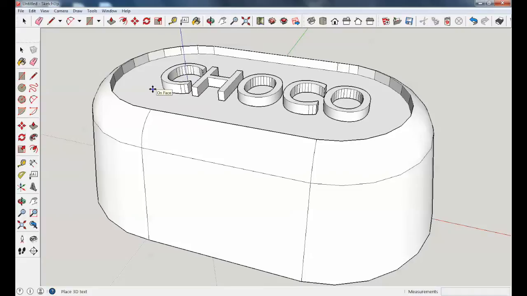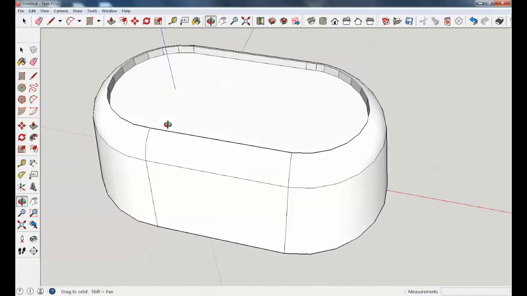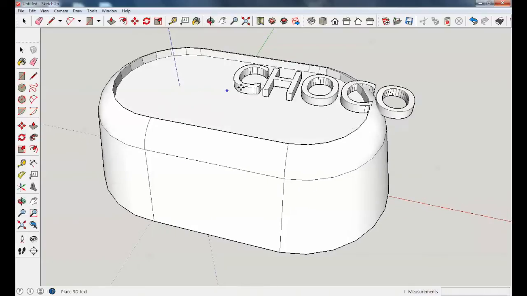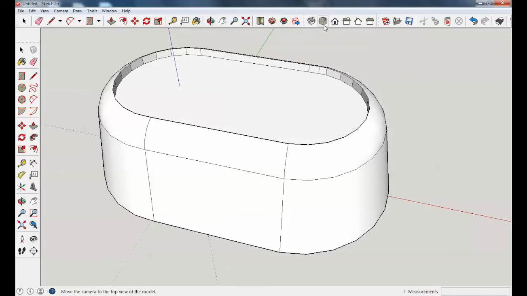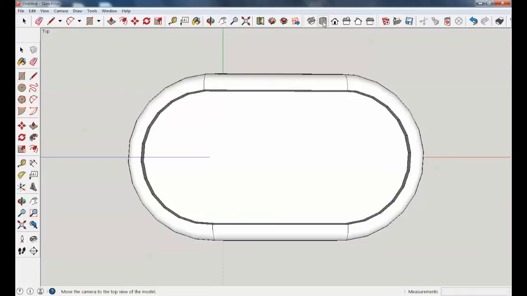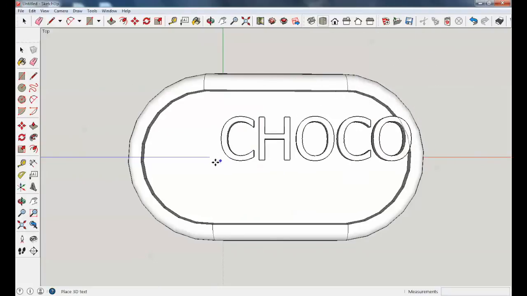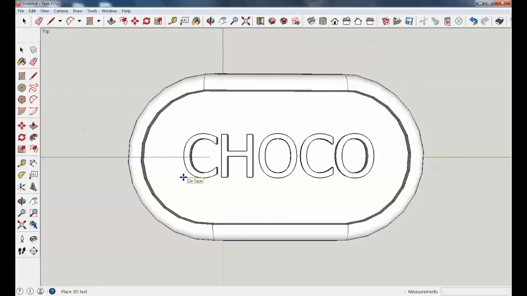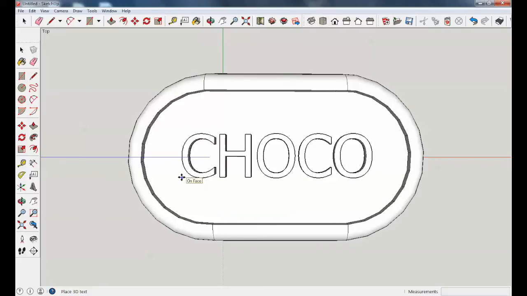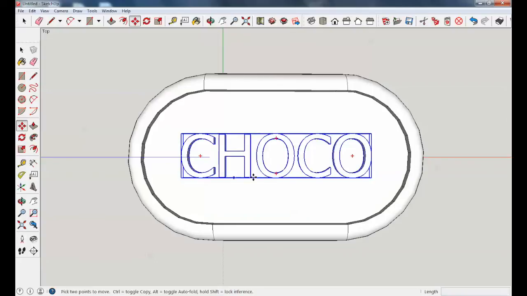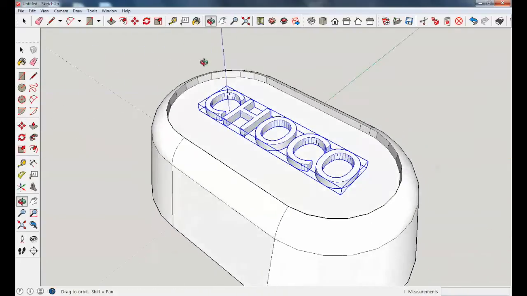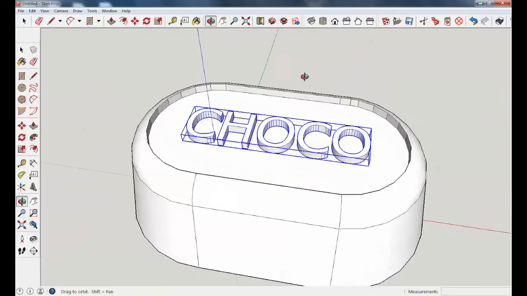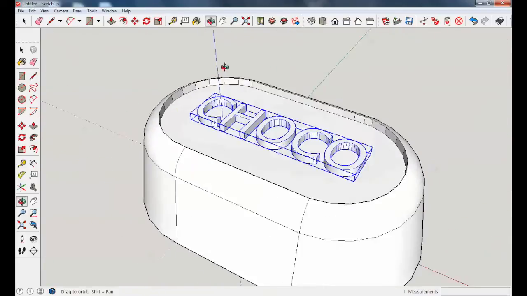Now that Choco, the word Choco, has been created in 3D, I'm going to select off the View tools, the top view. So now it snaps to the top view. We are now looking at the shape from above. With my Choco selected, I can now place it onto the face in a very central position, as I can see from the top. Single click to place it. And now I can hover around the new shape, which is beginning to look like our chocolate.